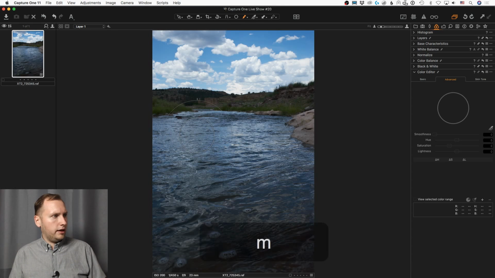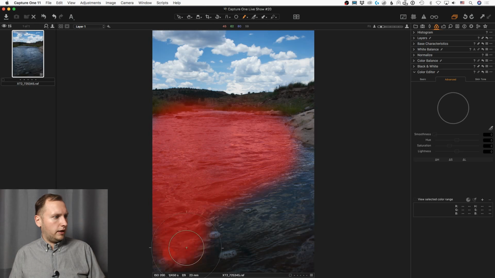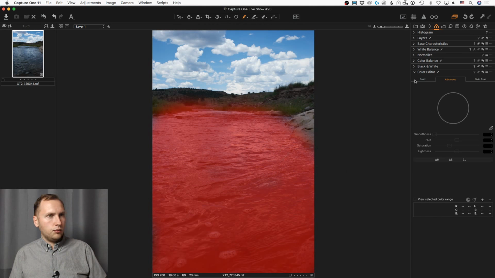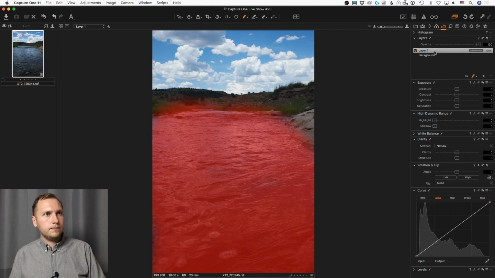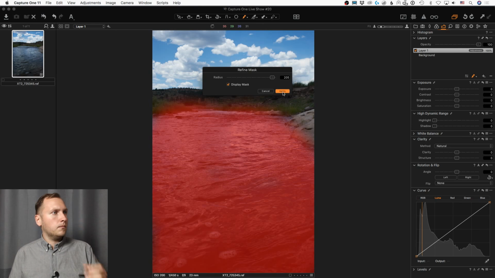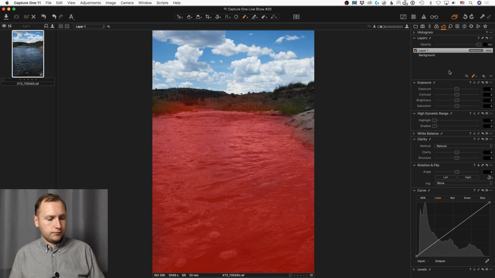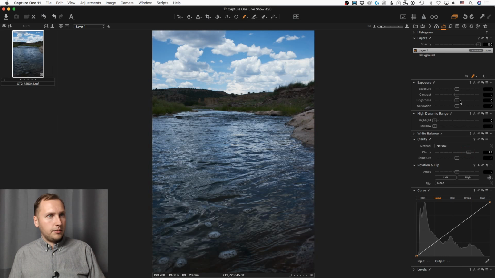Like the first layer will be water. That would be the first layer. Let's create it and refine the mask. Yeah, like this. Here we will add some clarity, some contrast, some HDR.